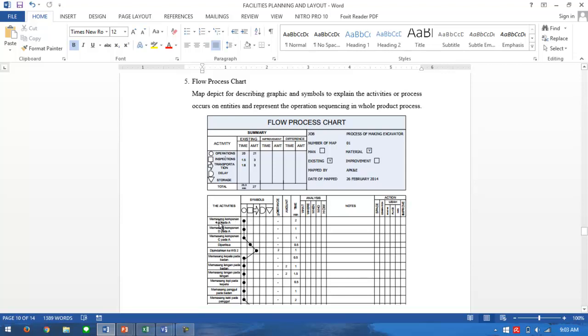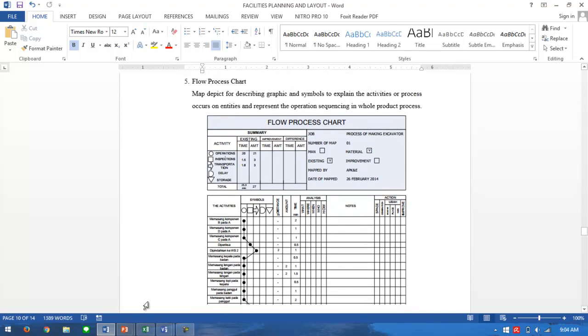Like the first activity is an operation symbol, so we note it. And after we note all the activities, we draw a line to connect each activity based on the sequence, like this: 1, 2, and 3, then go to the inspection, then transportation, and back to operation, and so on.